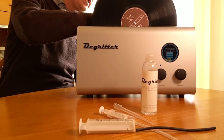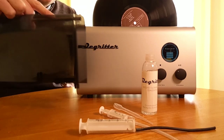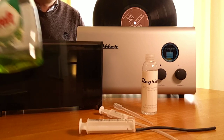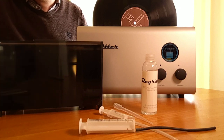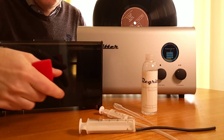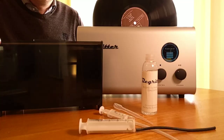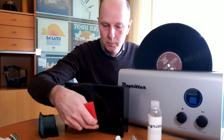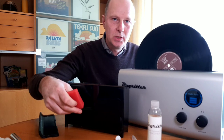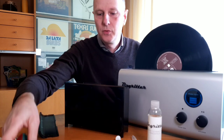That brings us to the filtering of the system itself. You have to keep the inside clean as well. One of the first things you have to do on a regular basis is clean your water tank. You can put it in the washing machine, but I think that's a bit much. I just use some soap for hand washing — not the abrasive side, but the spongy side. Clean especially the bottom part, because through settlement the dirt will settle at the bottom of your water tank. It's the least easy to access, but it's important that you clean it, and you will pick up dirt from that position.